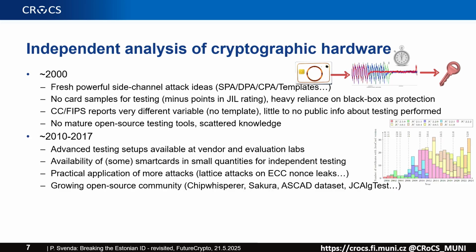So let's say roughly 10 years after, the situation changed. Already at that point, the vendors and the evaluation laboratories had advanced setups. That was great. And even we were able to get some samples of cards. Typically second-hand cards, usually coming from China, and we were hoping that they match what is in the real world for electronic IDs, for example. But at least we were able to get something.